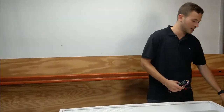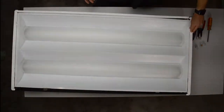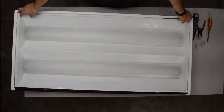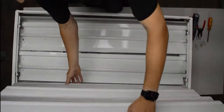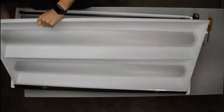Alright, so let's get this started. Step one is to take off the cover to the fixture. So your fixture that's going to be up on the ceiling, I took one down for demonstrative purposes. You're going to flip over two tabs or whatever it takes in order to get the lens off. I'm going to take the lens off, and you can just hang it down. I'm going to remove it completely.